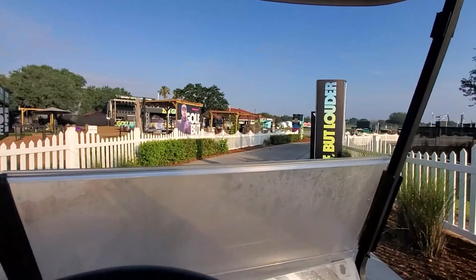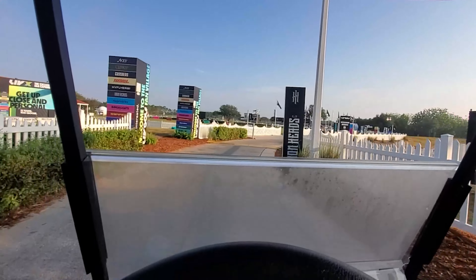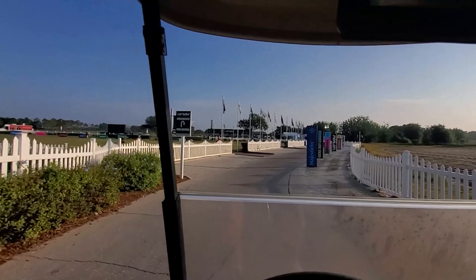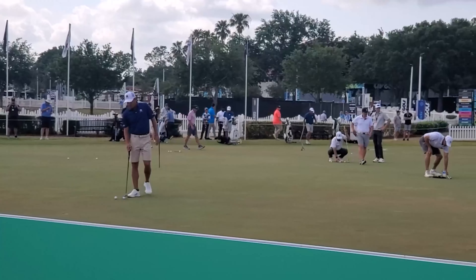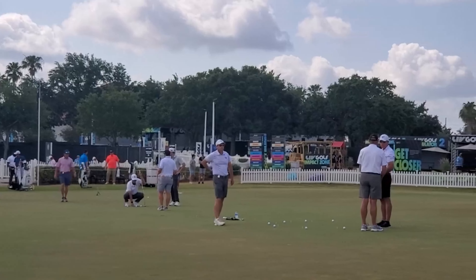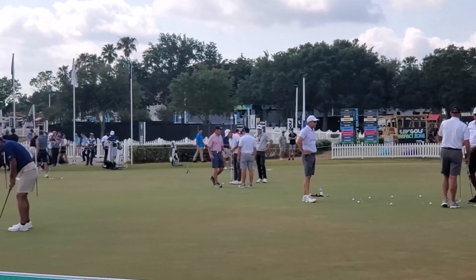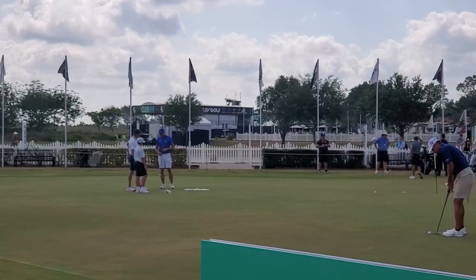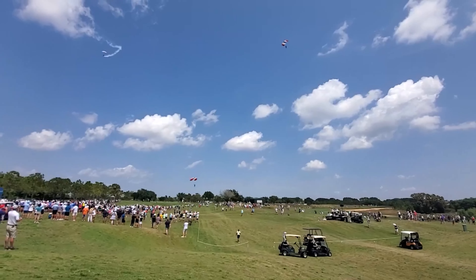Final day. Came down and picked up my cart — one of the first here this morning. A little bit of a haze but it's burning off quick. It's going to be a beautiful final round. Out on the last day — we've got Charles Howell III over here, Phil Mickelson over here putting, Danny Lee over there, and Henrik Stenson. Great day, final day.